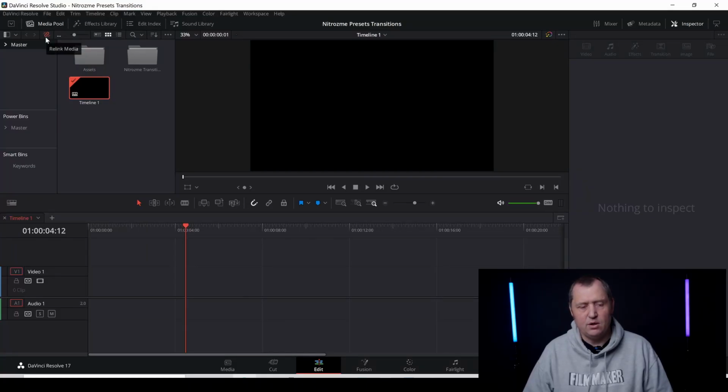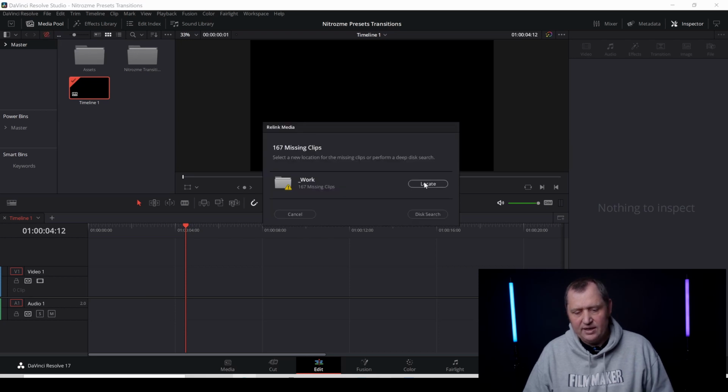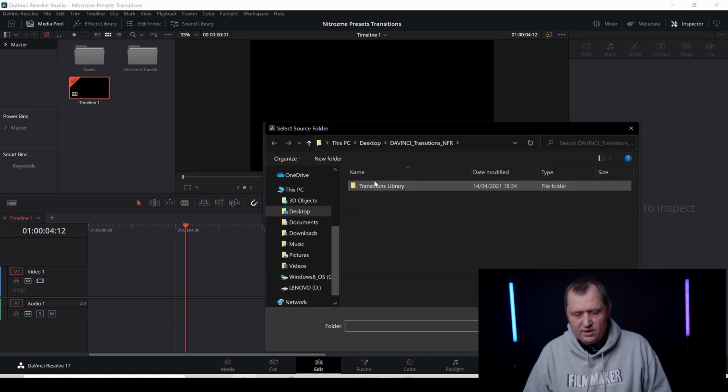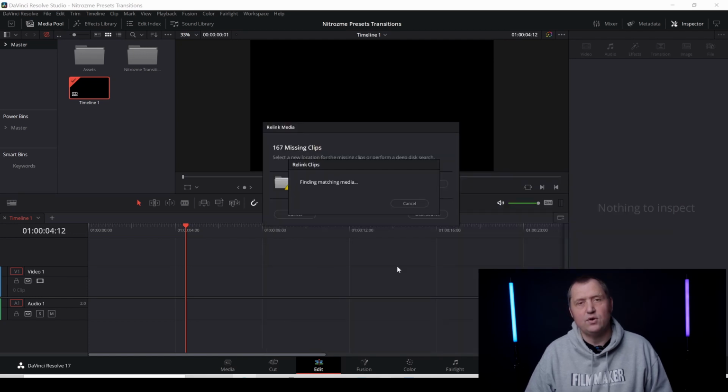There's one step, of course, we need to do as well before it will work. If we look up here, we can see that some of the clips are offline. We need to link those. We can just click here, and I'm going to locate this file, and I'm sure that it's going to be inside of the library here. So I am just going to select that folder and let DaVinci Resolve do its thing yet again, like so. Now everything should be linked up.